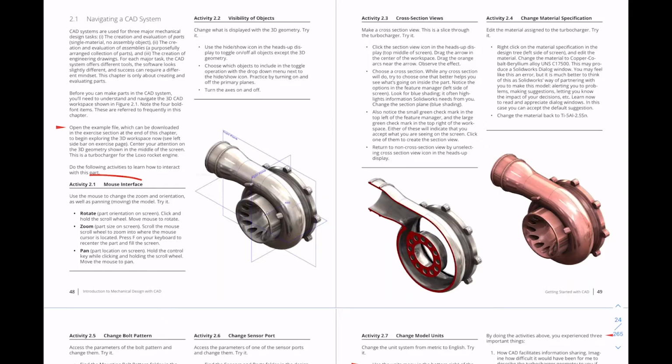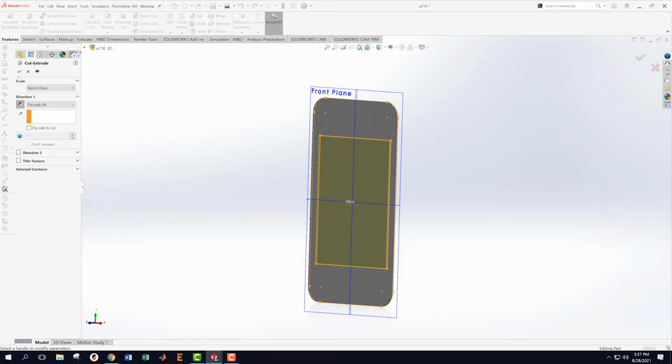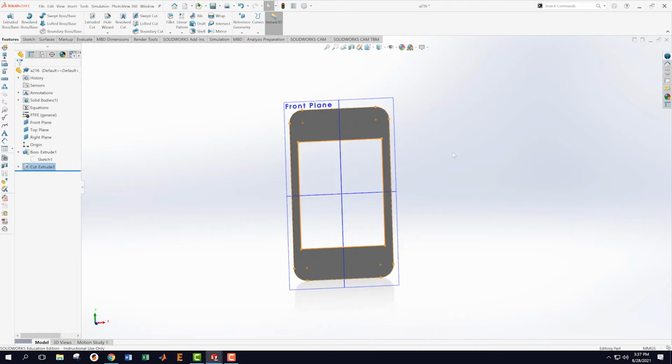The purpose of this video is to introduce what's going to happen in Chapter 2 of my book called Introduction to Mechanical Design with CAD. There are 21 activities embedded in the chapter. Those 21 activities are designed to familiarize you with the CAD system, with the things that are available to you. Those activities are listed and described in a particular way that will help you learn shortcuts, mouse clicks, certain button structures, and other things like that in the CAD system.